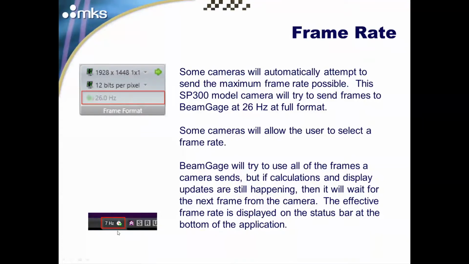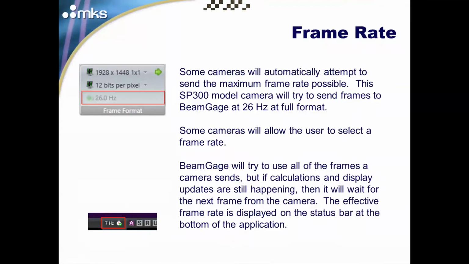Now, in this case, it was because I had an exposure time that was so long that the exposure took longer than the maximum frame rate of the camera could allow anyway. But the effective frame rate is shown at the bottom of the application on the status bar.